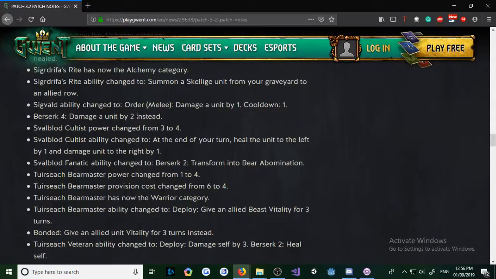Svalblod ability: order melee damage a unit by 1, cooldown 1. Sigvald, and now this is a gold card that pings your opponent for 1, and whenever it gets damaged by 1, it damages the opponent's units by 2. And that's really easy to trigger, and it does 2 pings every turn. It's just like that NR card or any other card that does 2 pings. Instead of getting boosted, he needs to get damaged. Cultist flower chase has been changed from 3 to 4.